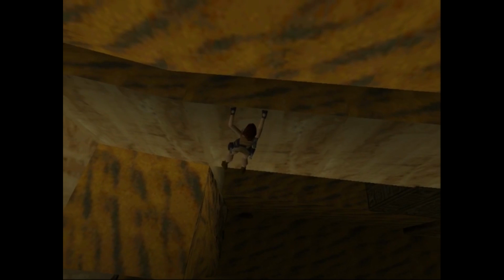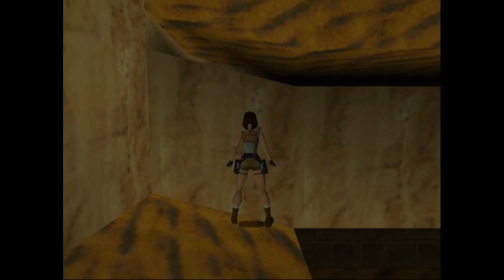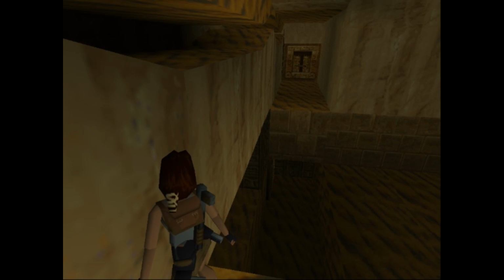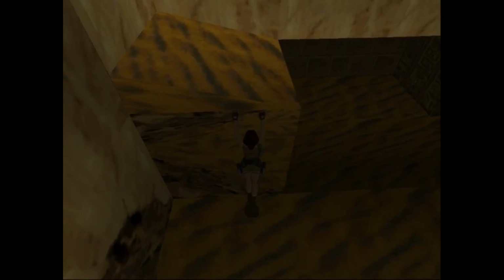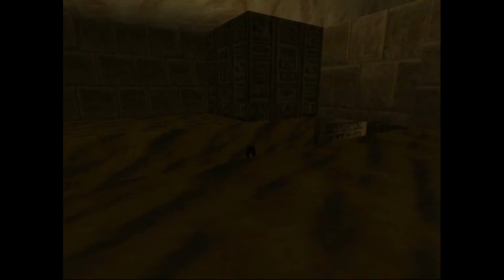All right, we'll take this ledge all the way over to this little platform here, I guess. Really not sure what the point of that is. I mean, you obviously can make that jump no problem. But hey, whatever. Maybe we'll find out something later that'll make some sense. Maybe not, but what can you do?